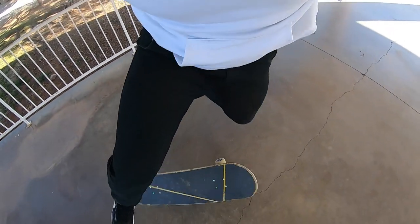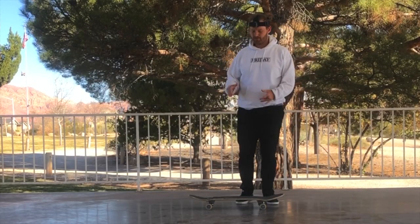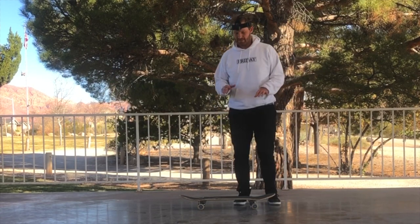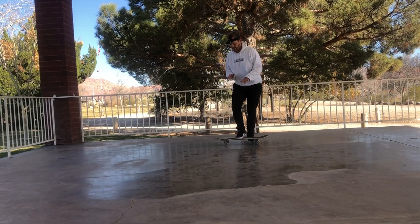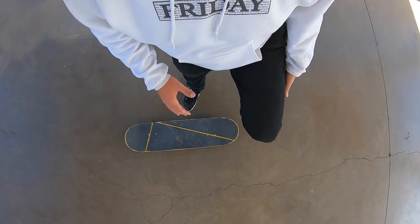You can see I'm getting so close that it's almost hard to not land it. Now the next tip is the biggest hack because we're already close to landing it — it's just our back foot is not there yet. So instead of just going for the land, there's an in-between step that's going to make all the difference. We're going to focus on keeping the tray flip underneath our body, but also getting this back foot in the air.